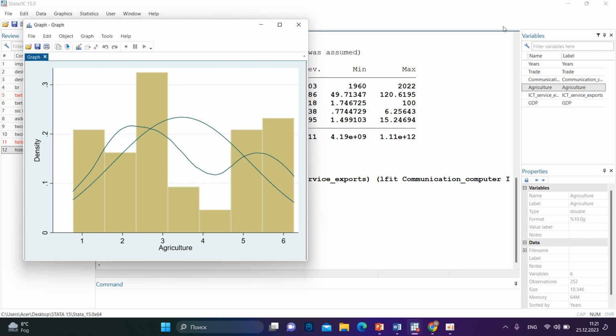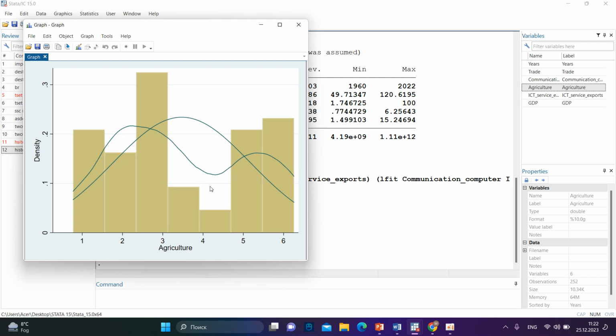So histogram provides us information on whether our data is normally distributed. If these charts draw a bell shape, it means that it's okay. But in our case, it's kind of worse because, as you see, there is a huge problem here.